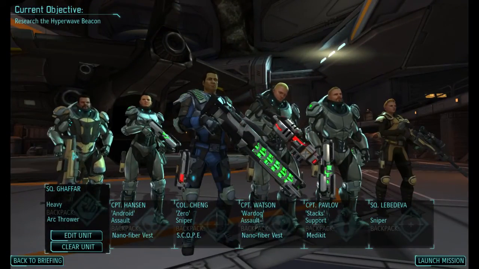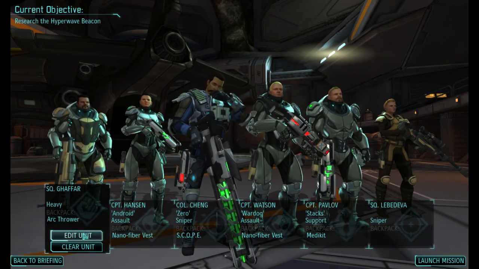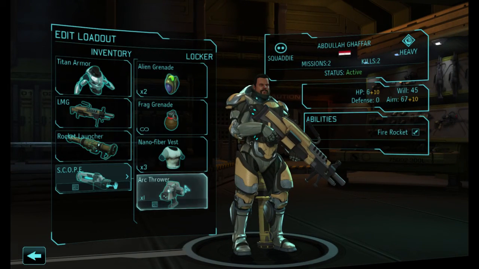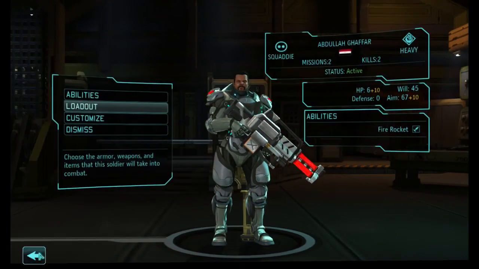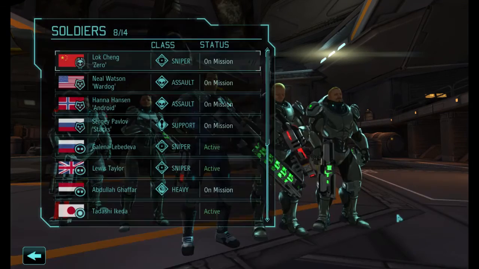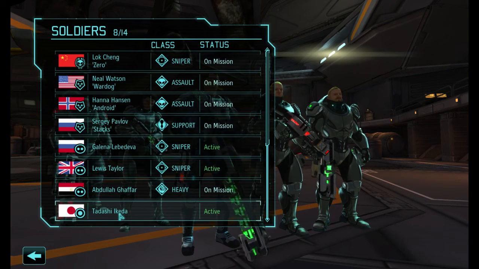Alright. Who's up? Alright, that's a half-decent selection of team. I'm going to edit you. Change your loadout. Switch that for a scope to give you that little bit of extra armor. And you can have the heavy laser, which you should have. Scope, nanofiber, medikit. Clear you, and I will add in a rookie. Yes, let's add in Takeda Akita.